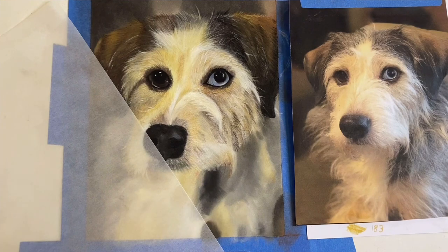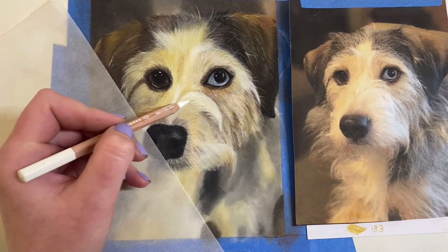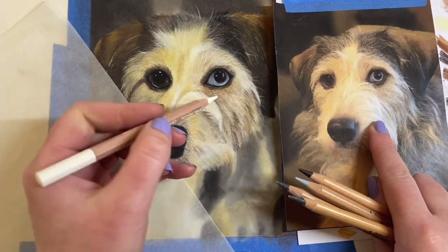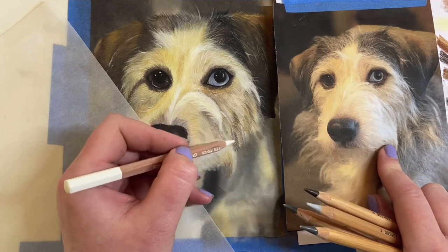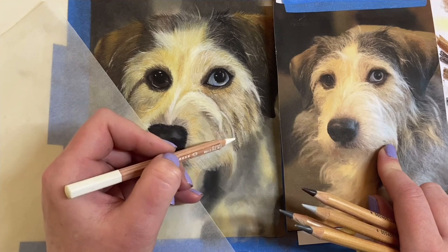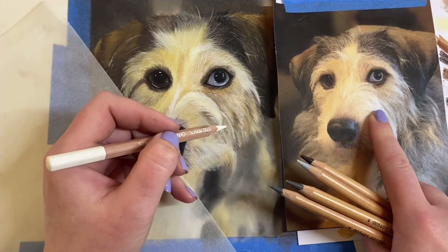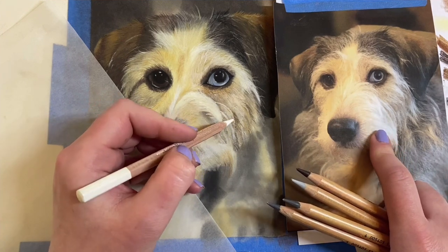Right, I'm going to block in some of the white sections. As you can see, I blocked in this section here. So this bit is this bit here that's curving right over, and then just from it we have another little bit that's coming down here. Don't worry about this standing out like a sore thumb, because the hair strokes are going to go over the top and it's going to come together nicely in the end. So that's that bit there. Then we've got another one that sort of goes into that one.